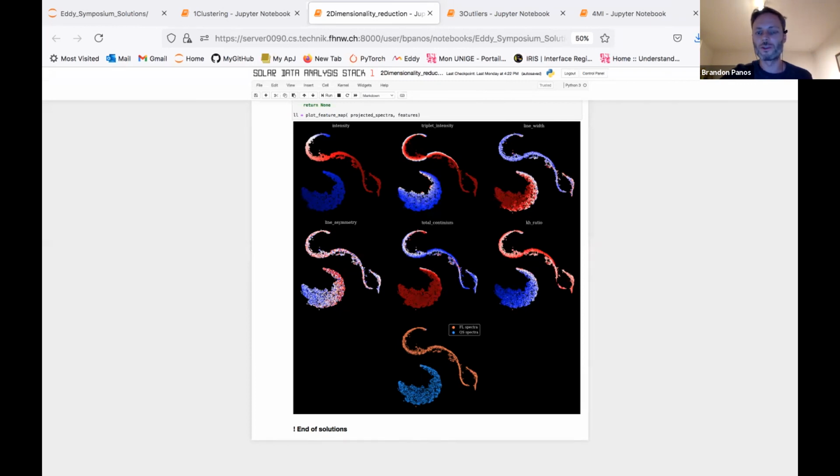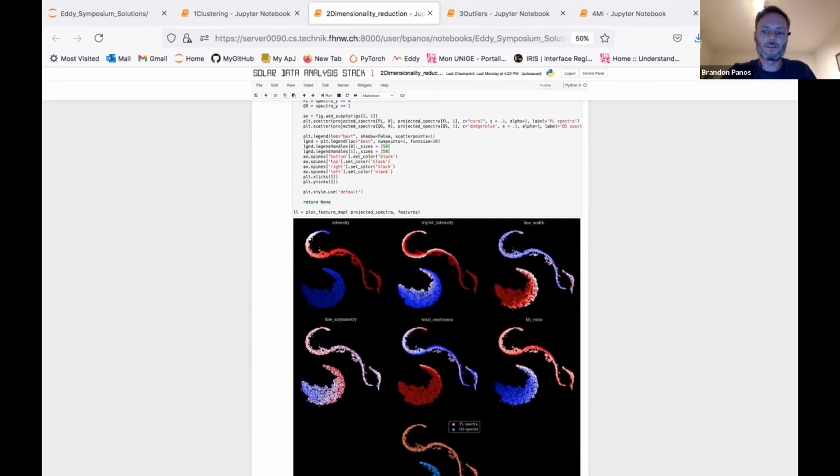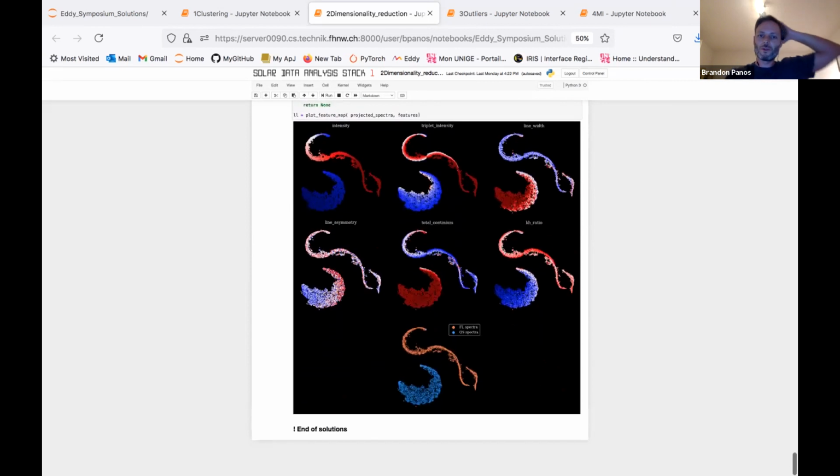KH ratio, you were asking, you just need a few components. Well, yeah, why not just take the KH ratio and the total continuum, and it seems to separate them perfectly. So there's a lot of insights you can get, and it's really pretty. And one more note is that it's not just for aesthetics, but dimensionality reduction is actually used in a follow-up to more complex algorithms.